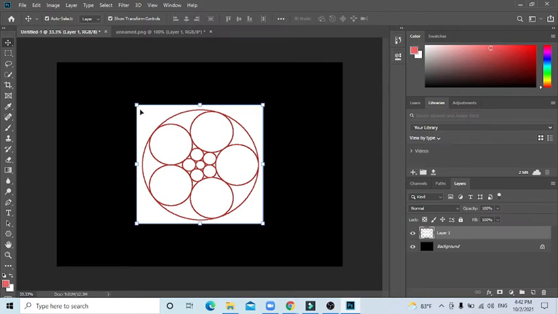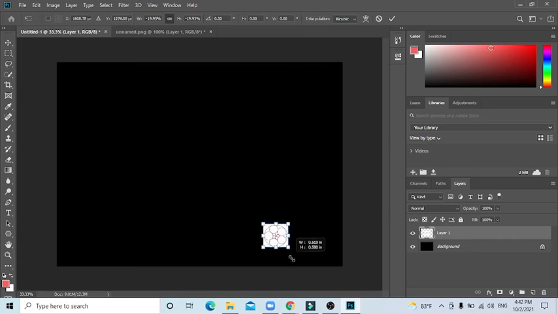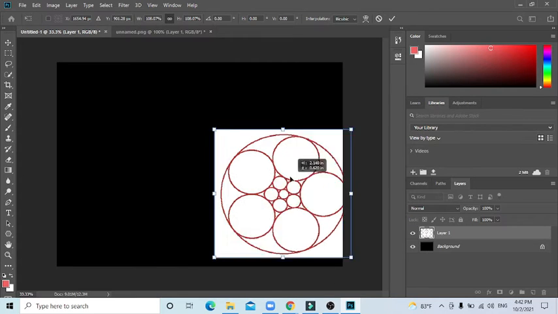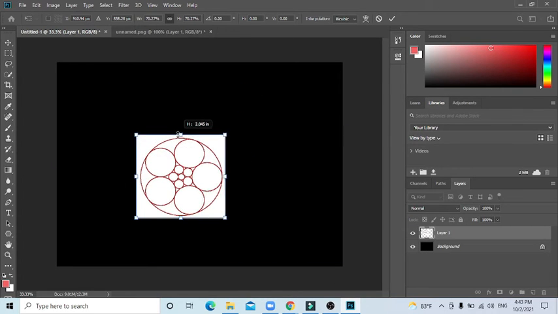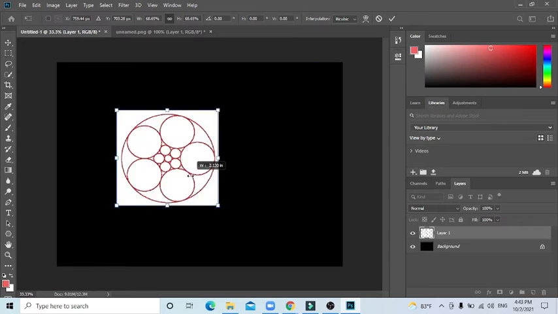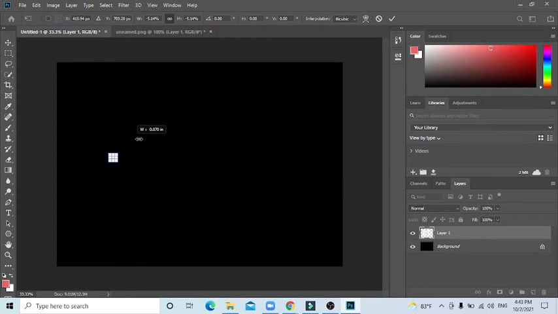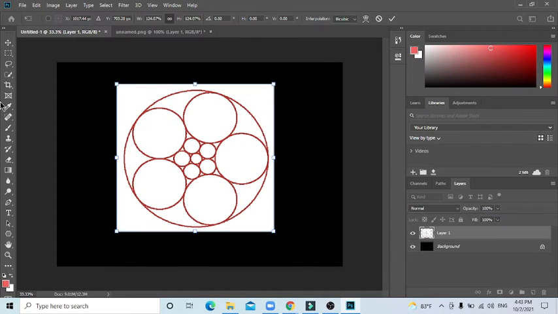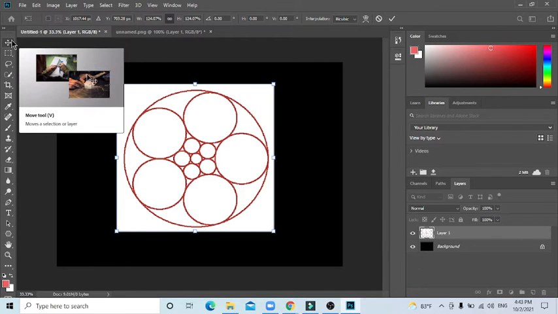Then you can see a box appear around the image. That means you can reduce and increase the size of the image. Okay, that's all we can do with the move tool.